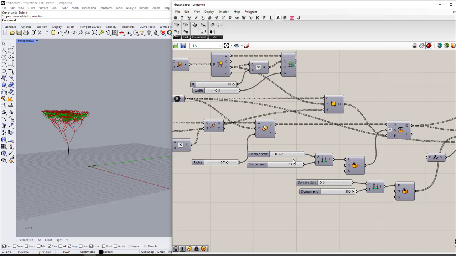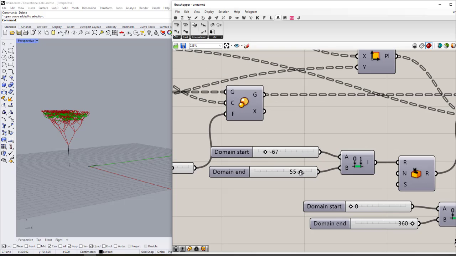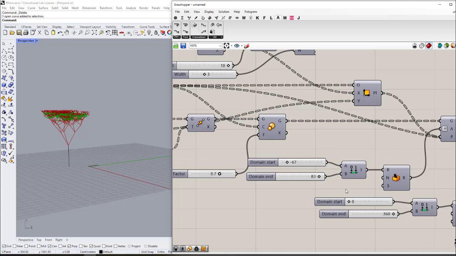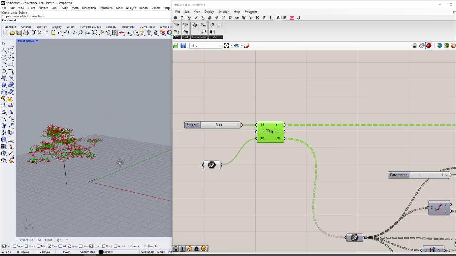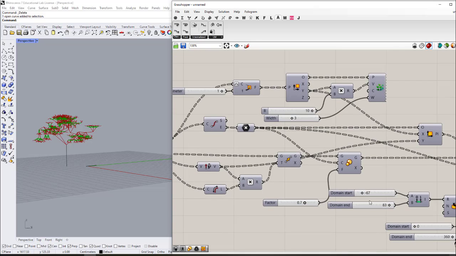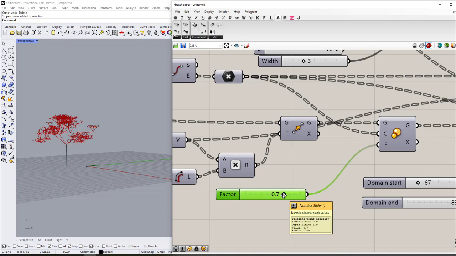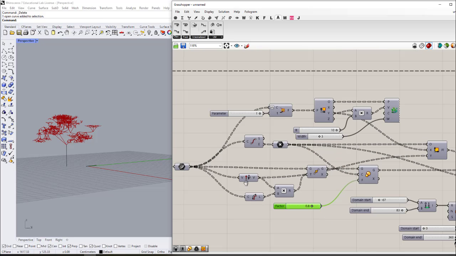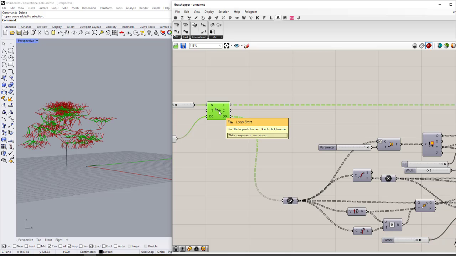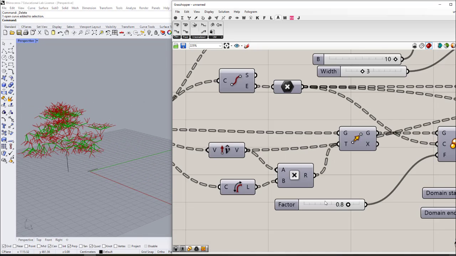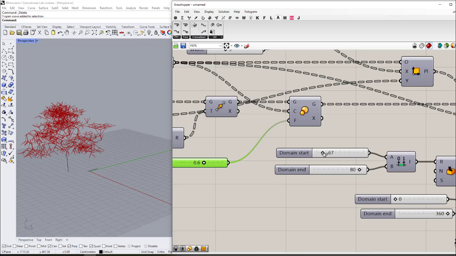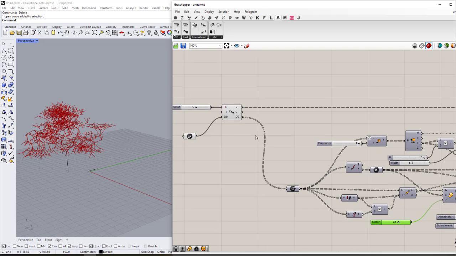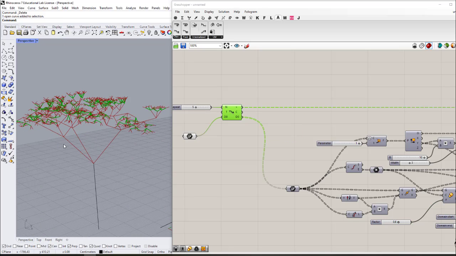And then we can also change these numbers to get a result of what is more desired for us. So it is making some differentiations when we change these values. Or also we could change this scale factor. So instead of 70, if we put it on 0.8, you can see that it's different. Or let's make it less. And let's also change this domain a bit. Let's work on something like 10.